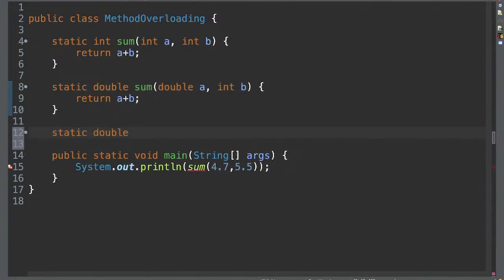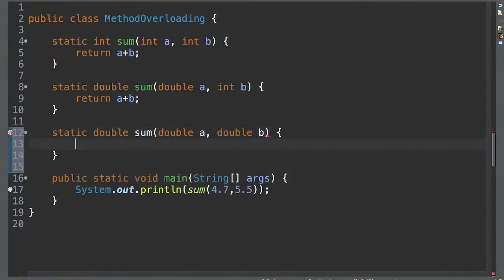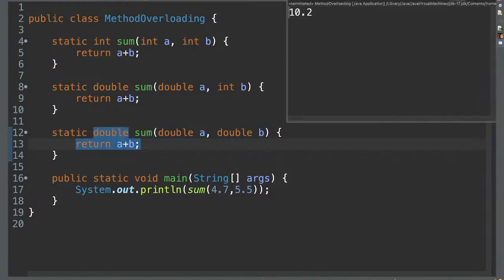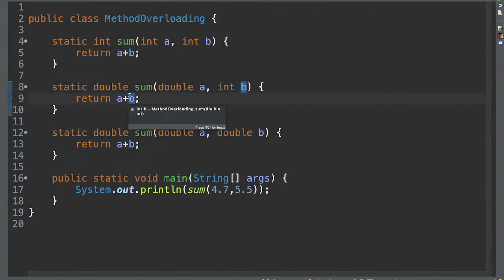At this time I am supposed to give the parameters as double and double, and then it works fine, correct. So these are some variations that I can make with the method.